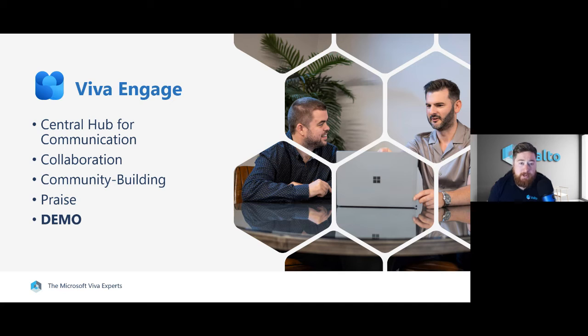So the difference is Microsoft Teams is a lot more complicated. There's a lot more options, a lot more buttons to click. There's a lot more things that people can get wrong. Often people don't really understand the concept of threads inside of Teams and how to use them properly. So people can use Viva Engage a lot easier.